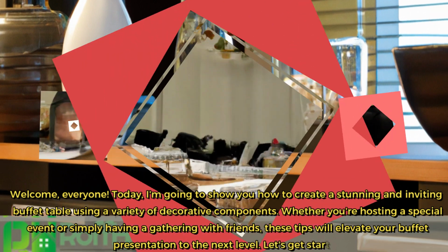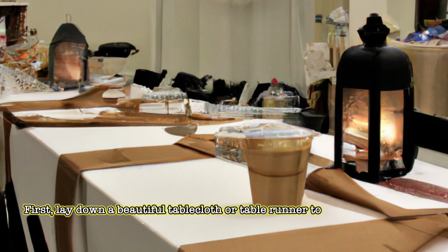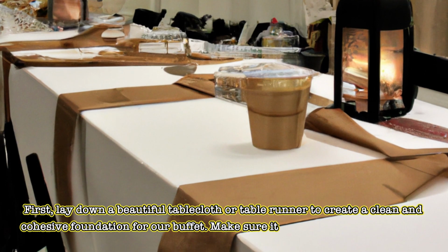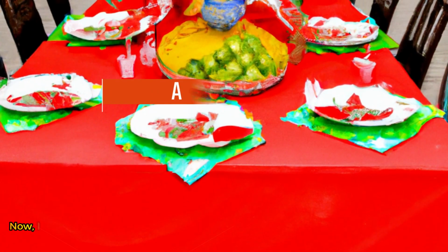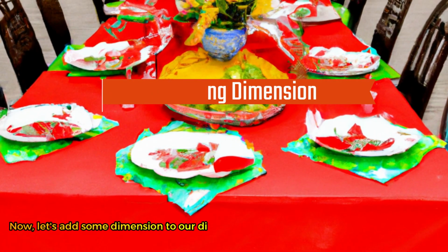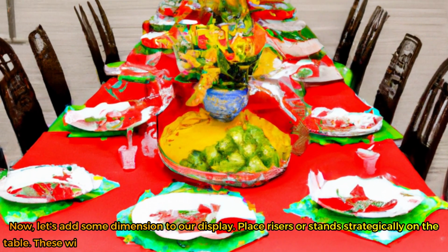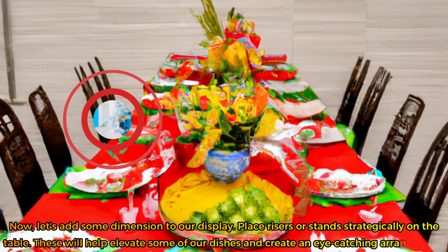Let's get started. First, lay down a beautiful tablecloth or table runner to create a clean and cohesive foundation for our buffet. Make sure it complements the theme or color scheme of your event. Now, let's add some dimension to our display. Place risers or stands strategically on the table. These will help elevate some of our dishes and create an eye-catching arrangement.